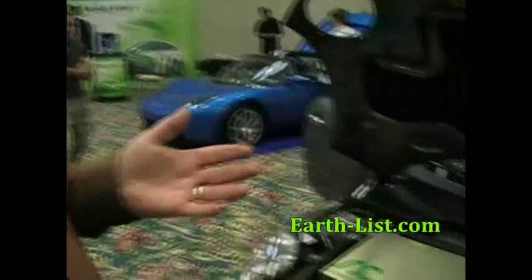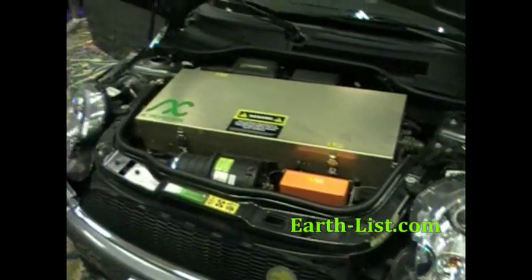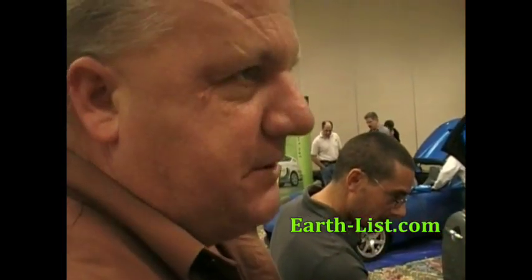A regular Mini is 117 horsepower, a Mini S is 177 horsepower, and the Mini E is 205 horsepower — so this is the highest performing of the Mini family right now. Most likely the electric car won't be a Mini in its final form; it'll be a BMW 1 Series car, is what it's looking like right now.